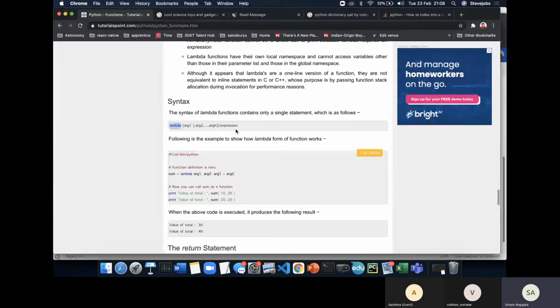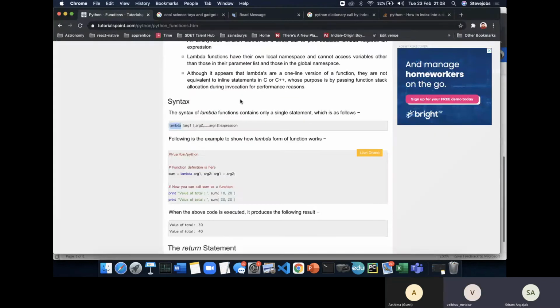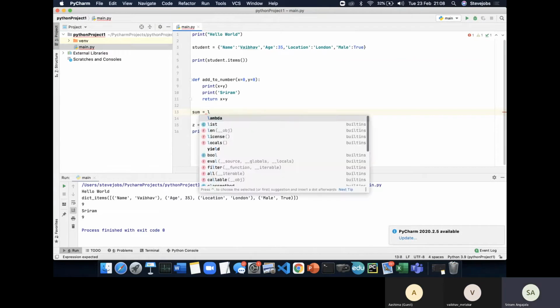So what we can do is, with lambda you don't need to create a full function; I can achieve the same function in one line. Instead of putting def, I can put sum equal to lambda.